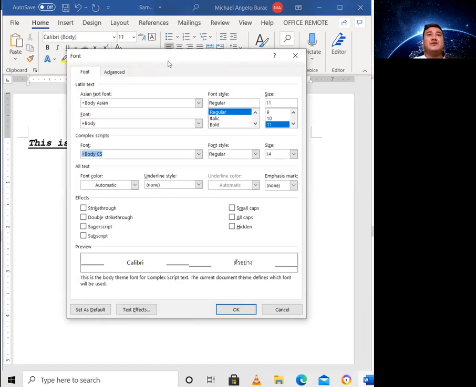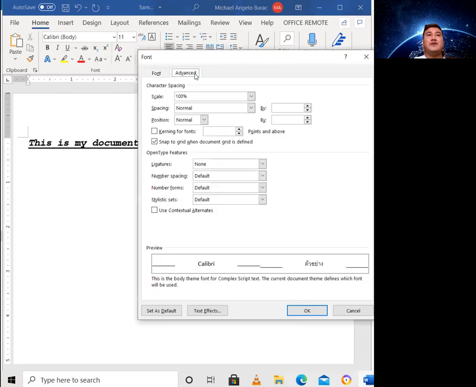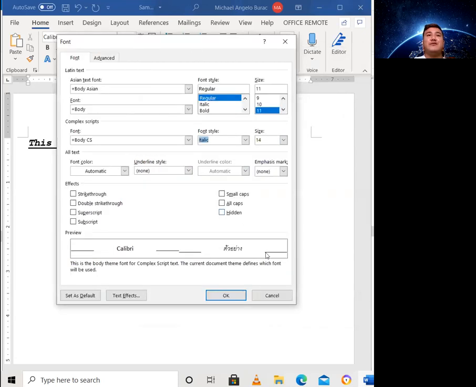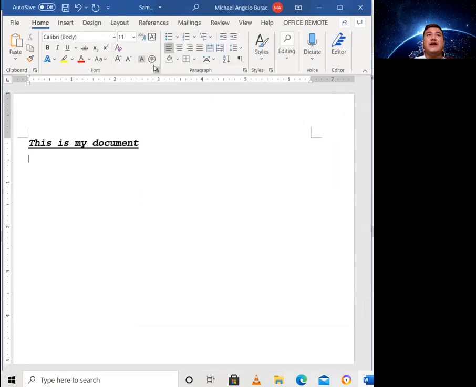You can see the font, the effects, which you can use. It shows you what will happen to the text or paragraph you'd like to modify. So this is our Font dialog box, which can be accessed using this dialog launcher.